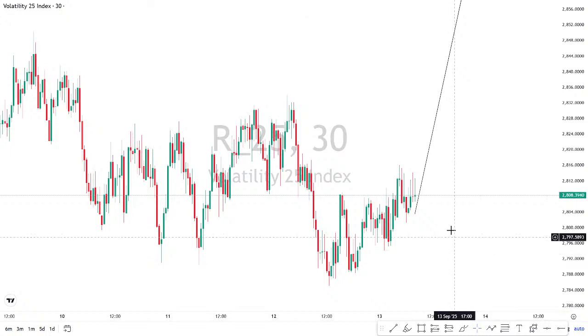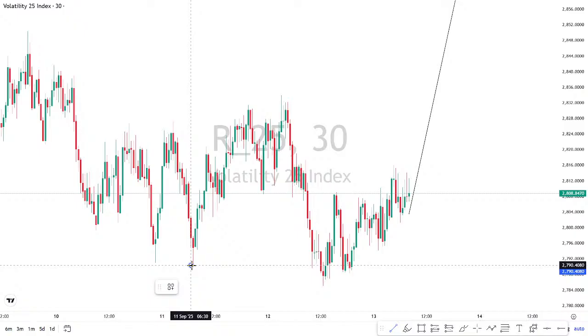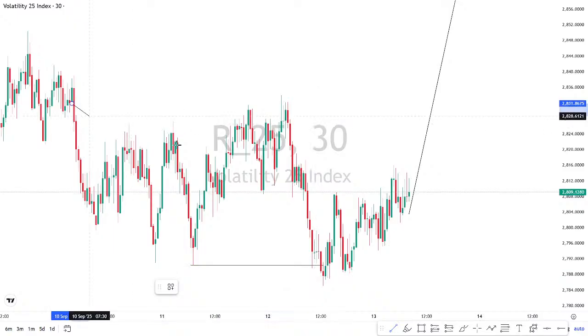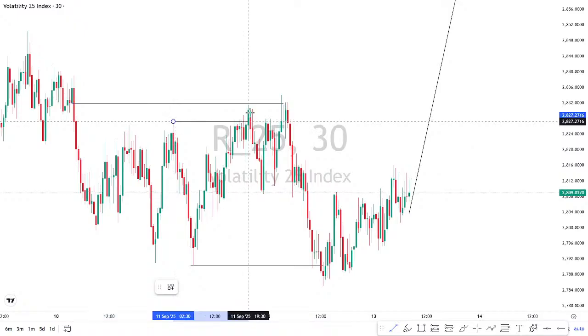Where do we have our last break of structure? Our last break of structure is to the downside. This is our last break of structure, broken with a body candle on the 30 minutes time frame. All of this place has been filled. You can see where the market eventually used it for that continuation of the sell. This is liquidity that has been taken. The market took out this liquidity. So it means that on this 30 minutes time frame, our last break of structure is still to the downside.